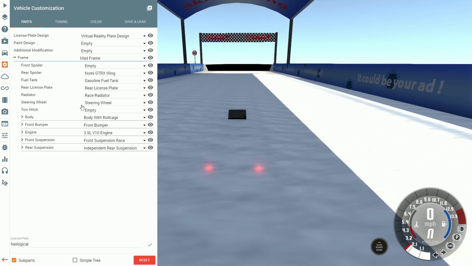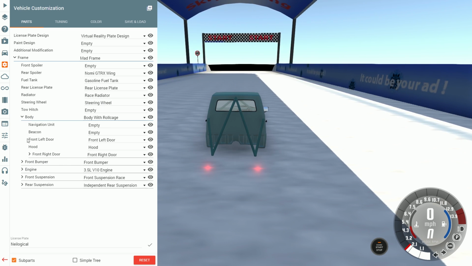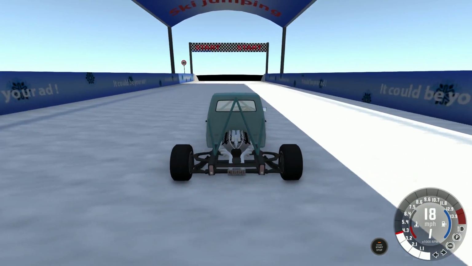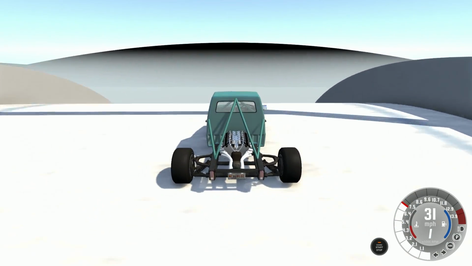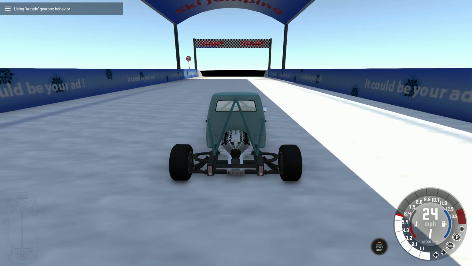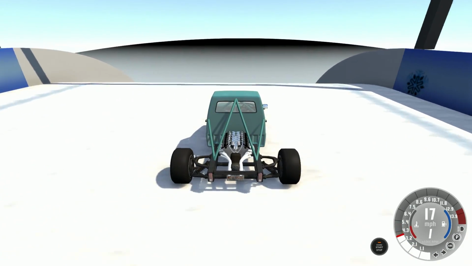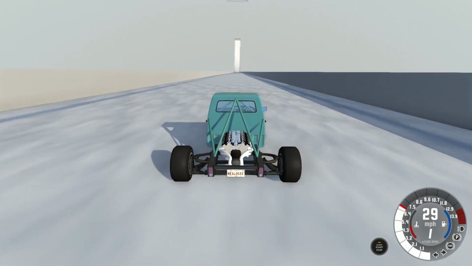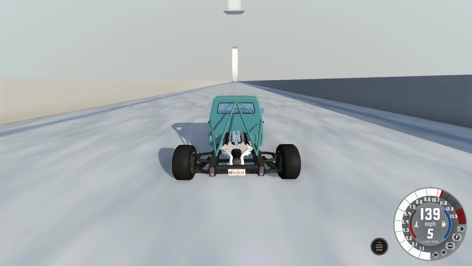Where is the wing on here? Body, yada, yada, yada, front bumper. Where the heck? Alright, so this should be interesting. This is basically just a drag pigeon at this point with a massive engine attached to it. Too fast. Uh-oh. Let's try that again, shall we? Not sure how this is gonna go. I hope it just sends us flying over the finish line. That would be best case scenario, but I'm not sure how this is gonna go, actually.